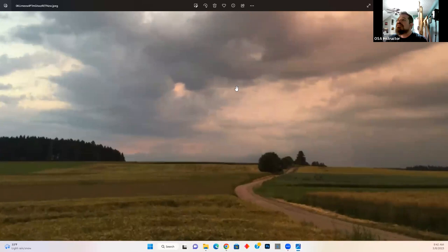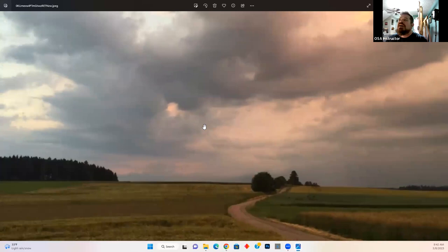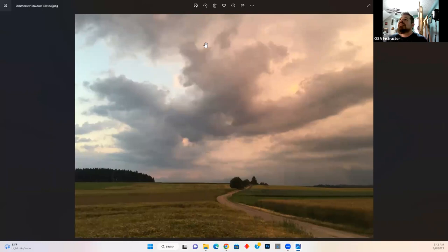That makes sense? So that helps us to know where our ground is versus our sky, and helps to create that separation. It helps to make the clouds feel like even though they're big and dark and heavy, they're not so dark and heavy that they can't float, right? We want our clouds to feel like they can float. This is a fun one because the light source is within the clouds, right?